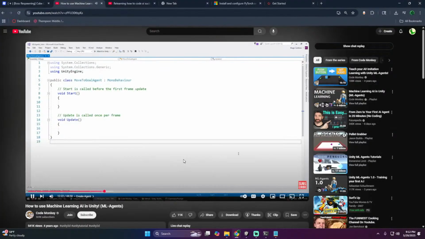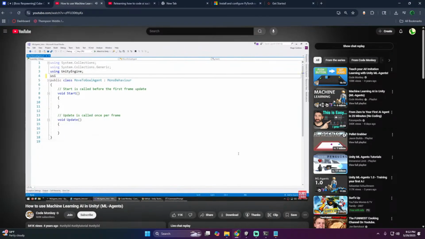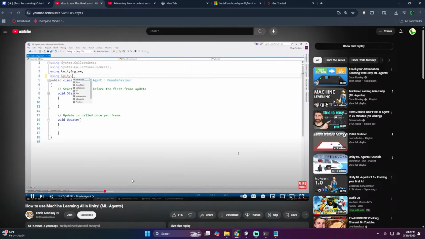And now in here we need to go up here to add using, go inside Unity, and let's use the Unity ML Agents.